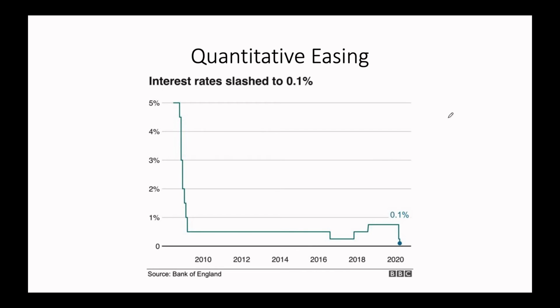However, this has meant that the power of interest rate changes to stimulate the economy has fallen and will continue to fall. There's a limit to how low interest rates can go, and therefore interest rate targeting is becoming a less and less potent tool for central banks when they look to stimulate the economy. In order to further stimulate the economy, other more unconventional policies have to be employed, chief of which is quantitative easing.